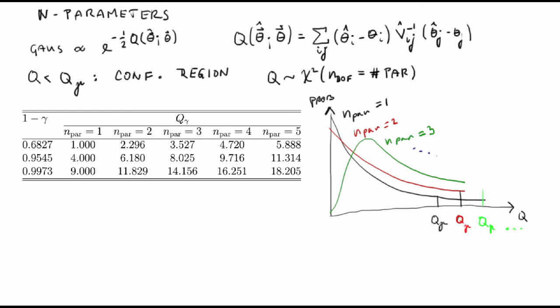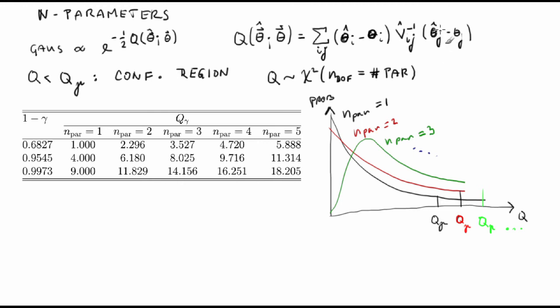Now let's go back to the graphical method. Note that the quantity q also appears in our Taylor expansion of the log likelihood function. If you are super careful, you will notice that the order of theta hat and theta is different, but because the formula is quadratic, it doesn't matter. So it's the same q as we have in the log likelihood expansion.